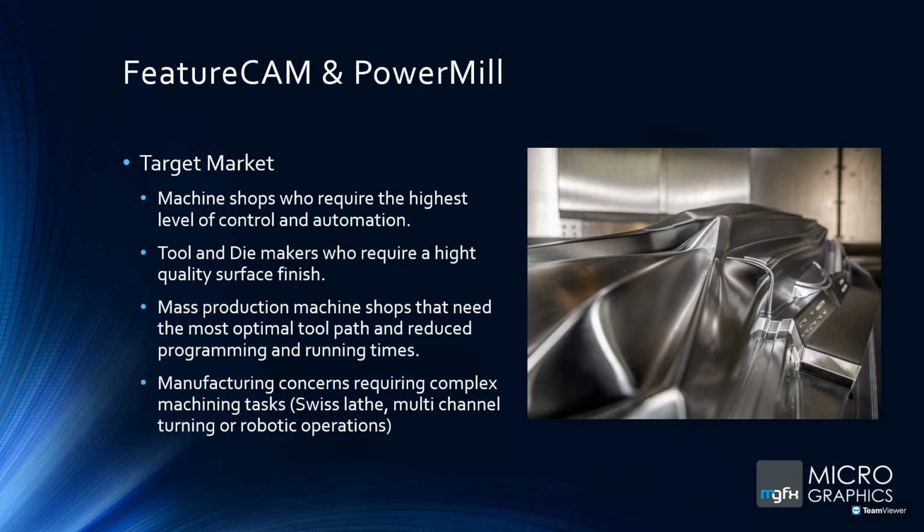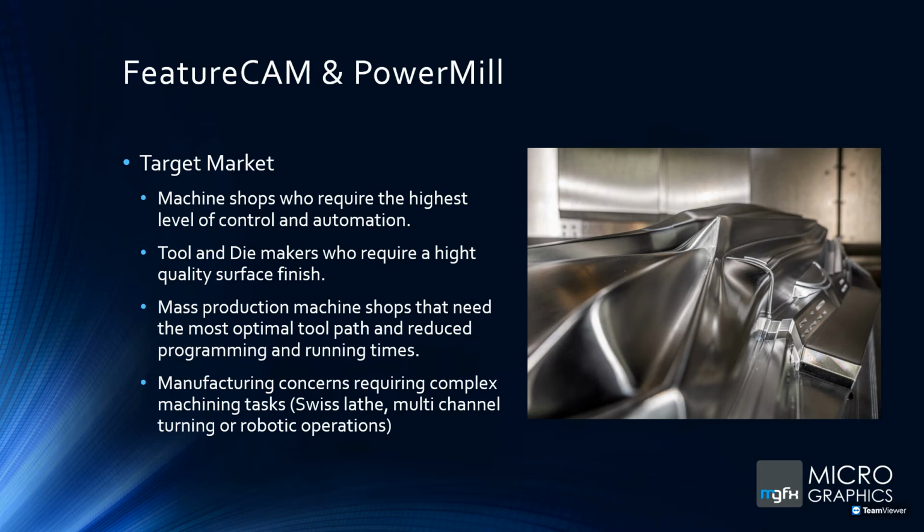They may require reduced programming times due to the amount of product that they have to program and put into production. They may need to optimize the tool paths to reduce machining times. You can imagine if you're producing 1,000 parts a day, a second, 2 seconds per part is going to make a huge difference at the end of the day.